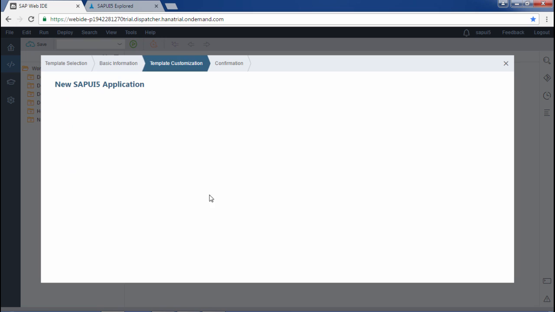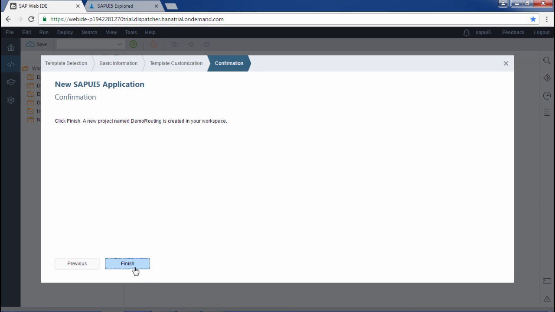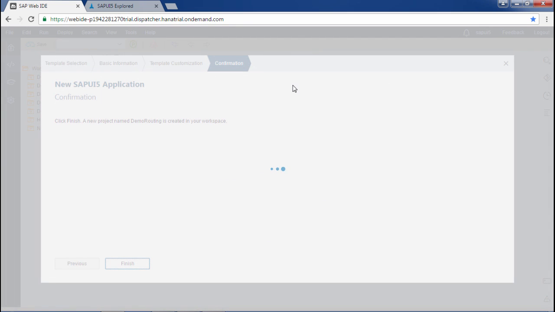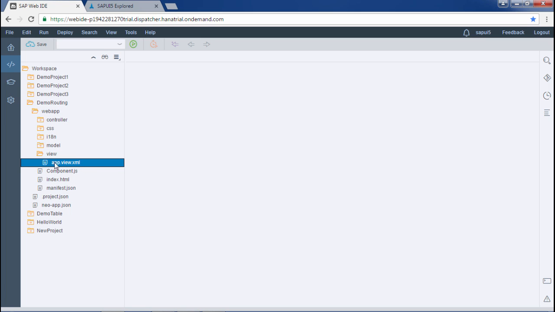That seems fine. Next, my first view would be a root view and I would name it app. Next, and finish. So I would require two views here for routing and navigation. This first view that I have already created is a root view. There won't be any data in this. So let's just create two other views.